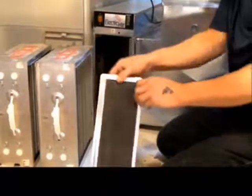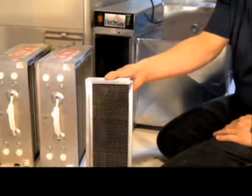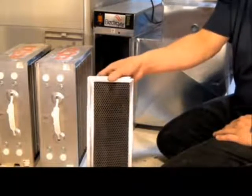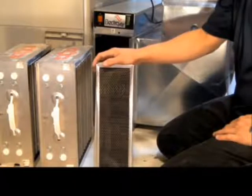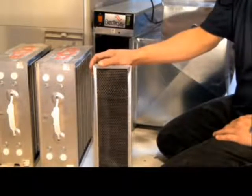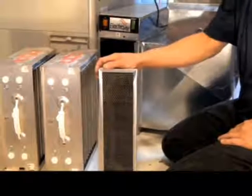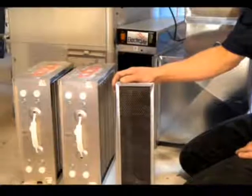Now, as you had heard earlier, these carbon filters are not washable. When it comes to the carbon filters, all they do is deal with odors. Because they only deal with odors and not particulates or contaminants in the air, they are not washable. They are a charcoal-activated carbon filter. Once you have washed them, you've kind of ruined them. They are recommended to be replaced once every 6 months.